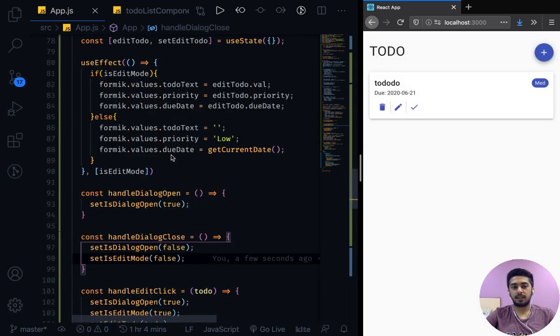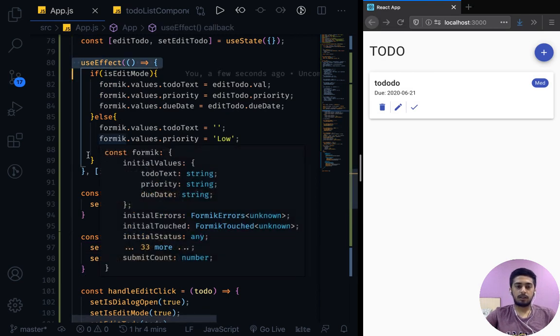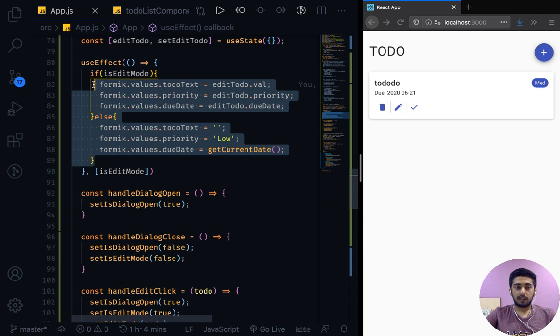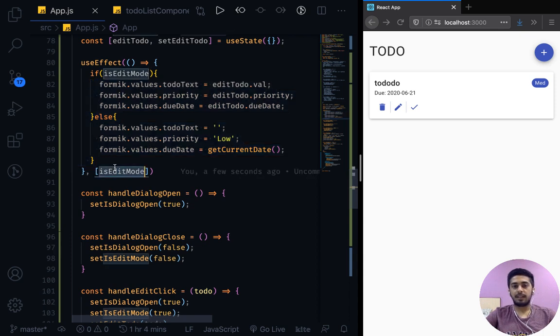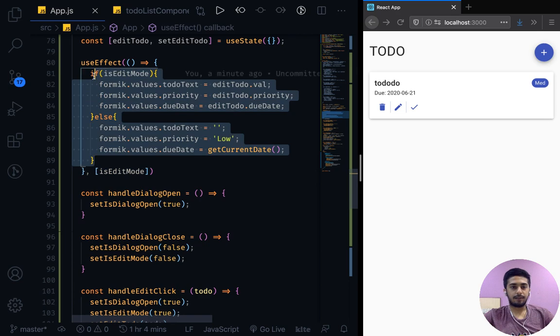So what is happening is, useEffect is basically a hook that runs all this code every time a value in its dependency array changes. So every time we change the value of isEditMode, this piece of code gets run.